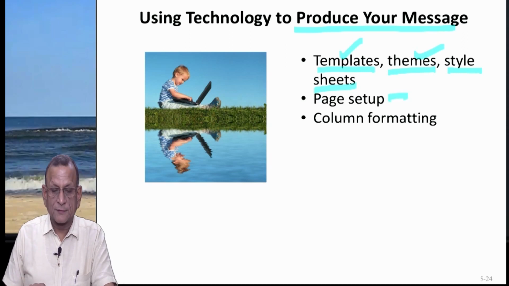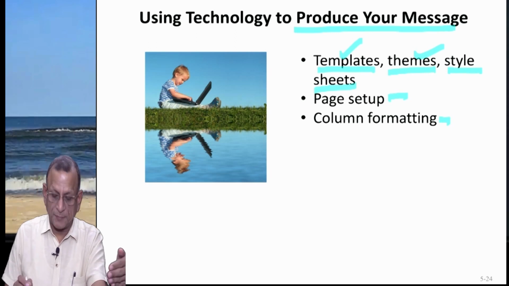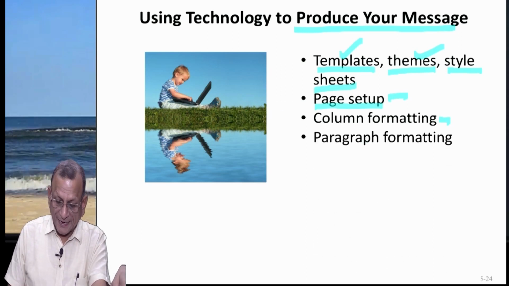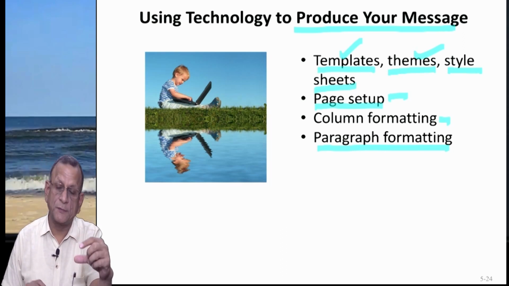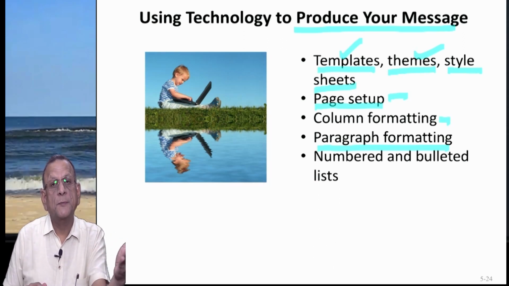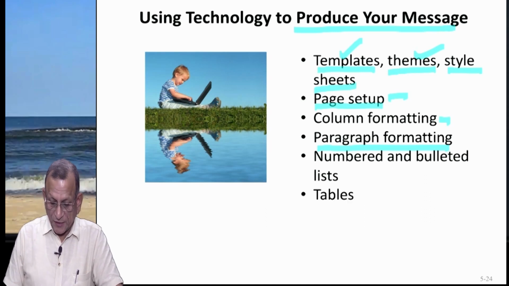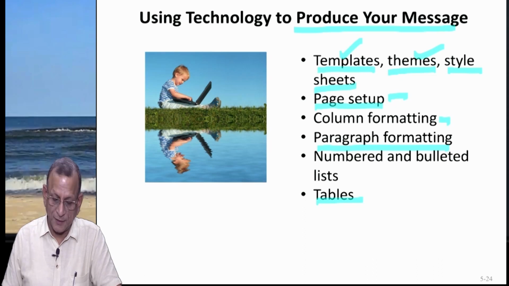Then page setup, column formatting: one column, two columns, three columns. Page setup is again about the margins you are going to give. And then, friends, we have paragraph formatting. What will be the distance between two lines and what will be the distance between two paragraphs. Then we may have numbered and bullet lists. In the previous chapter, we understood the numbering style. How should you give numbers? And then tables, if you are going to give, how are you going to design tables? Readily available tables are there in every package. Almost everything is available at your click.